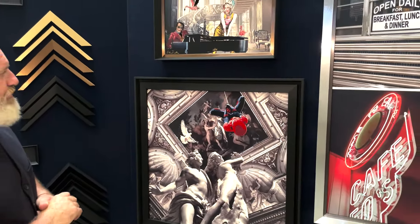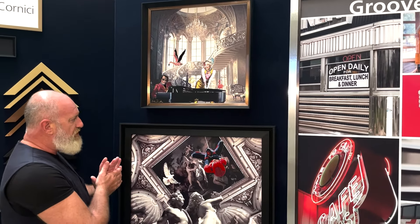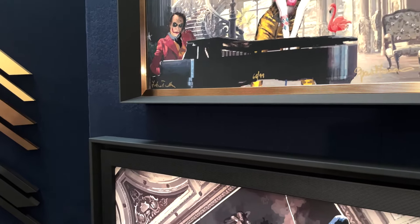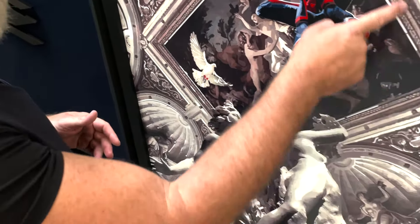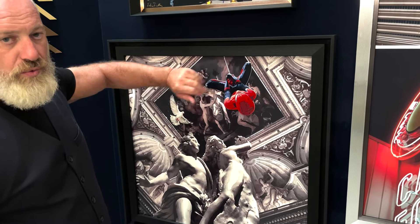What have we decided to frame with the Groove collection? We chose some art pieces by an Italian artist called Gianni Moromarco — because it's very modern, it's got a lot of character, which matches really well with the Groove collection. In this case, we use the bronze, because inside we have a lot of warm tones. And the bottom one, we use the matte black, because we see a lot of black inside this picture. The attention goes to the Spider-Man, the colors of the Spider-Man. So that's in order to show you that the lines create movement, but they do not interfere with the image.